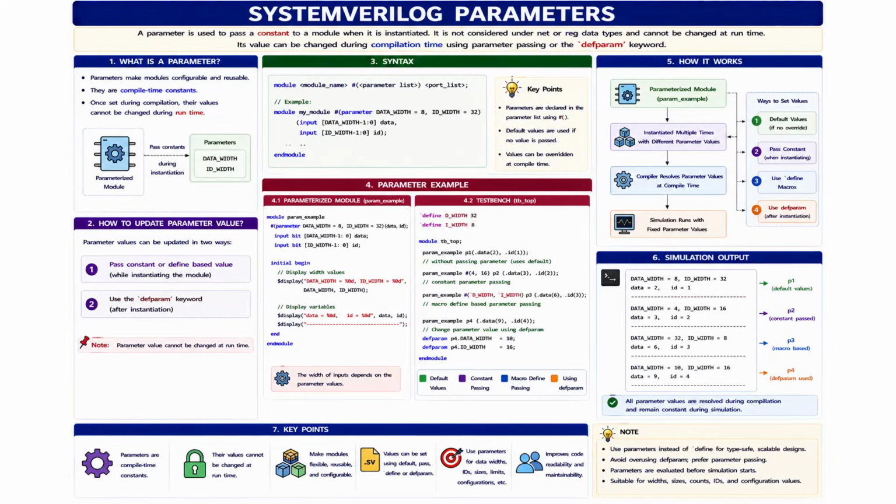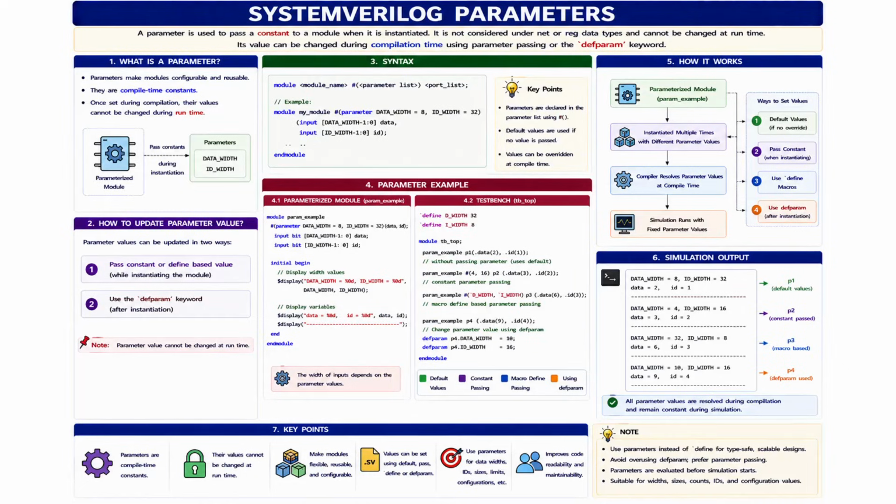Then we will utilize this package like import UVM package, scope resolution, star. Then all the classes will be imported in your top module. That is the purpose we are using these packages.